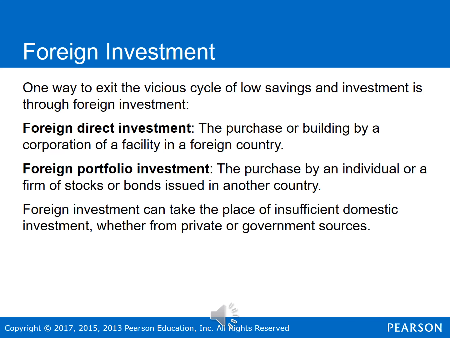So this foreign investment can help take the place of insufficient domestic investment. If there's a low savings rate in the country, if there's a poor financial system in the country, instead of relying just on people that live in that nation, you can get investment from outside the country to help provide the funds for firms to expand their offerings, to build a larger factory, to produce more goods, to invest in research and development, to offer more types of goods.